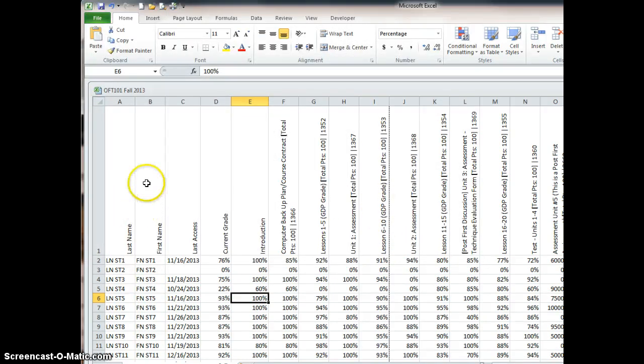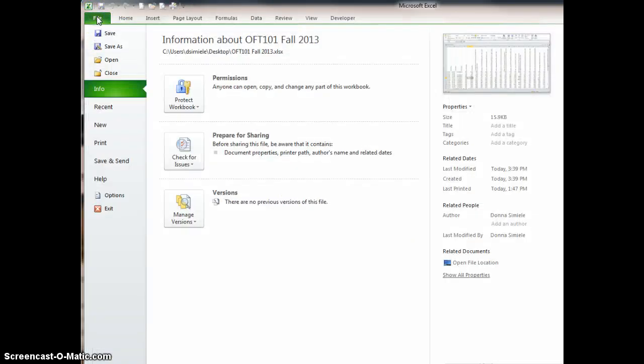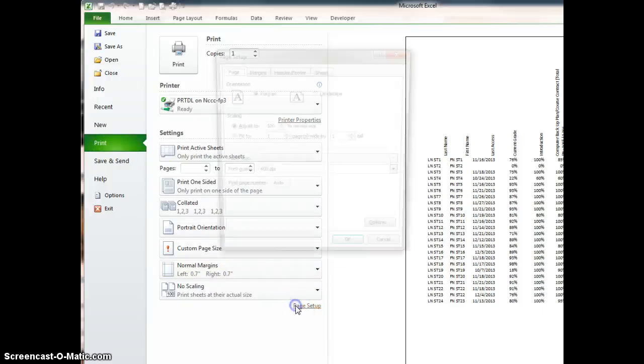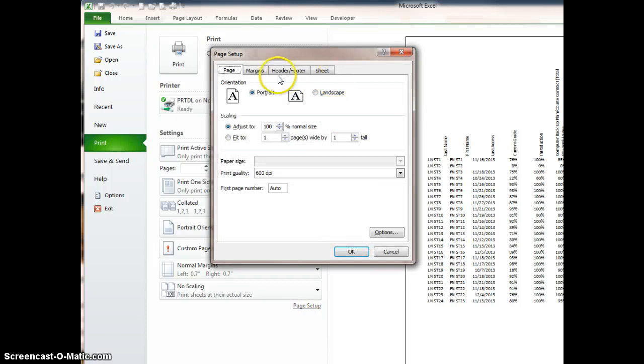Okay, now I want to go in and I'm going to set it up to print it out on as few pages as possible. So I'm going to go into File and go to Print. Now any version that you're using, you're going to go to the same thing, and actually in the older versions I would do File, Page Setup, and I'm going to go to Page Setup here so you'll see the same menus.